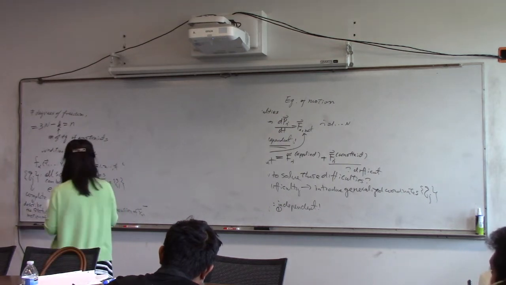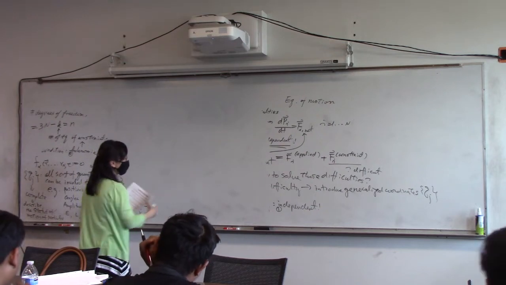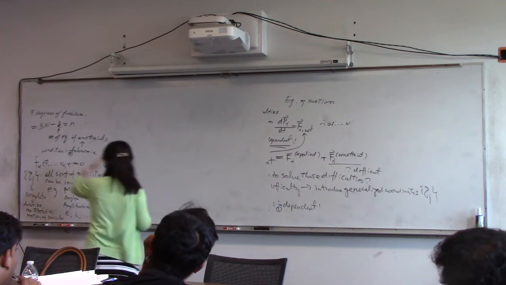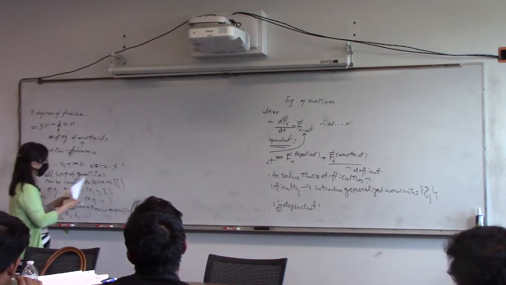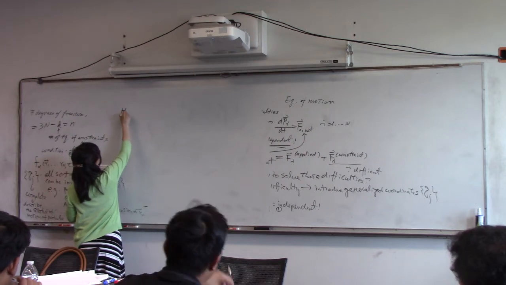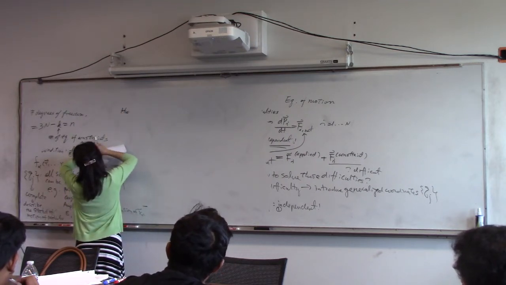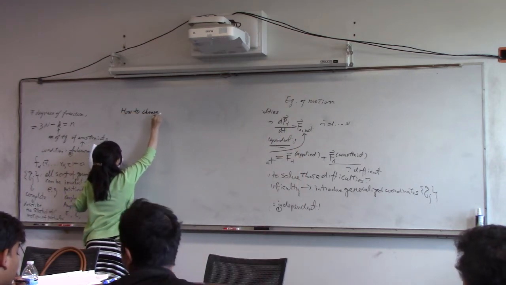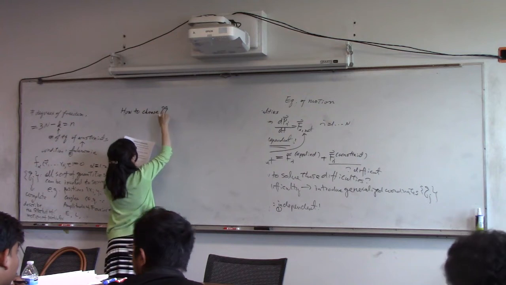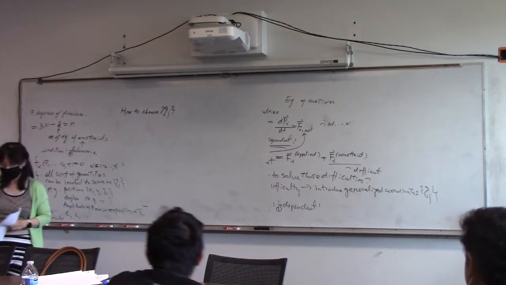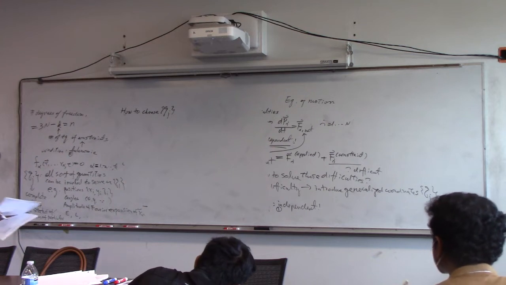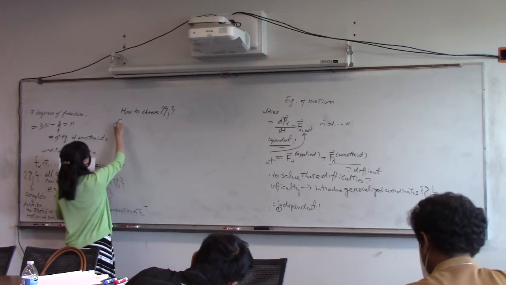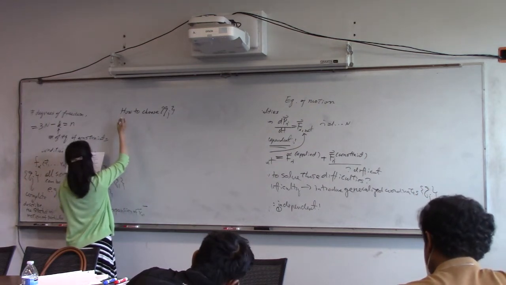Okay, then the next one, how to select, right? We have to avoid the first difficulty, so we introduce the general coordinate. We know the general coordinate we select must follow these conditions, and how to do it? Now let's play. How to choose? That depends on the real case. So we cannot give a general formula, but we have several steps, or a procedure, right?